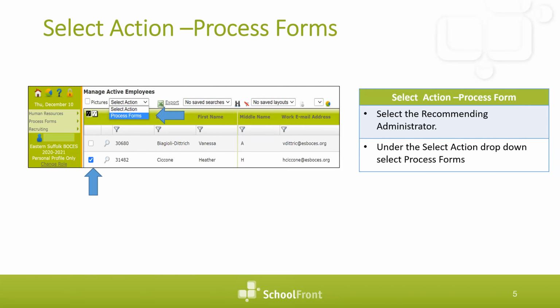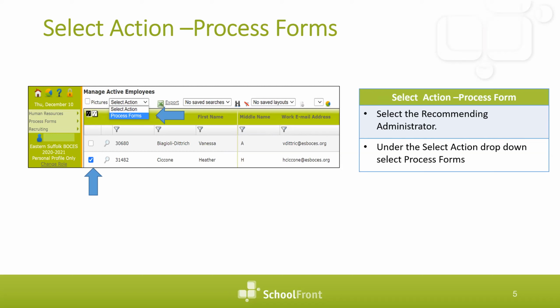So if I am doing a vacancy request for my hiring administrator, who is Heather, I am going to click on her name, that little checkbox. Now, where we had some problems in the past is some people saw their name and they were clicking their name. No, as a support staff, you're filling out a vacancy request for your hiring administrator.